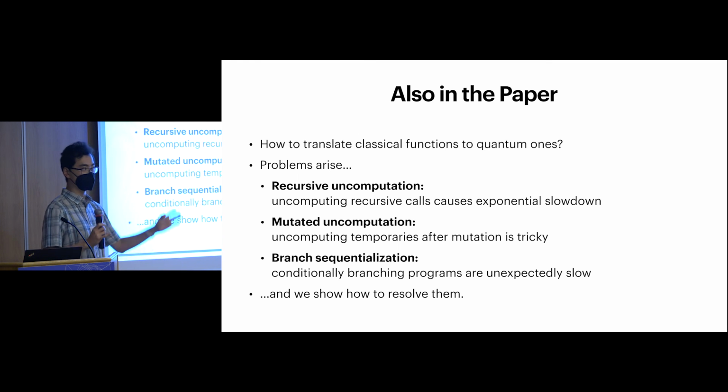Other challenges are that uncomputing temporary values after you performed a lot of state mutation can be very tricky because the state has changed by the time you want to uncompute a value. And the third challenge, it's quite weird. It's the fact that if you want to compute the time complexity of a quantum program, you have to do this weird thing where you sum up the complexities of the different branches in your program rather than taking their maximum as you might on a classical computer. Yeah, the details here will be in the paper, and I'd be happy to chat with you about them. We have solutions proposed.